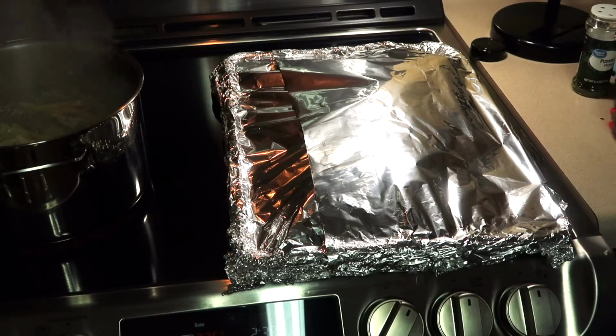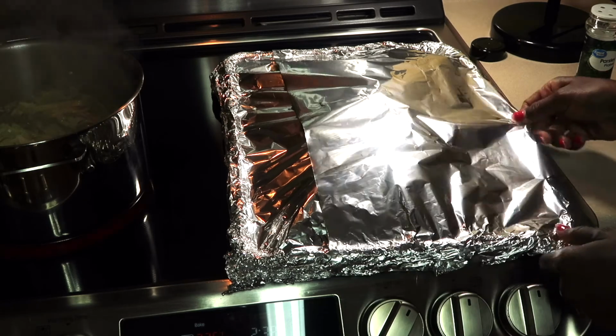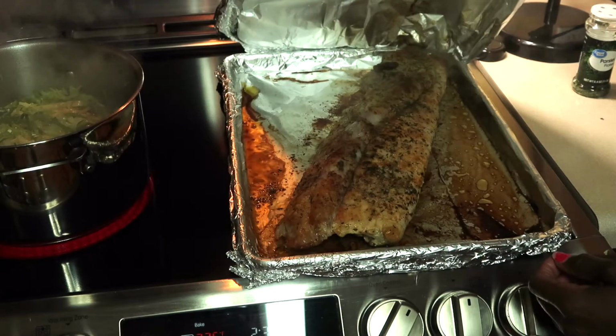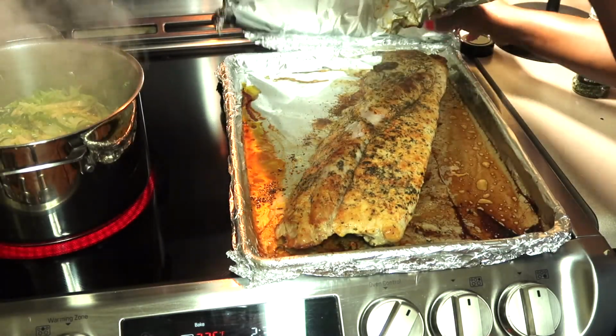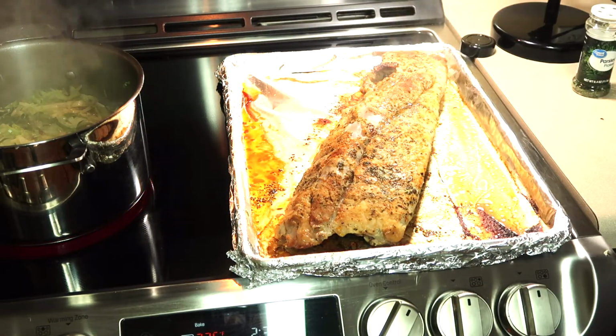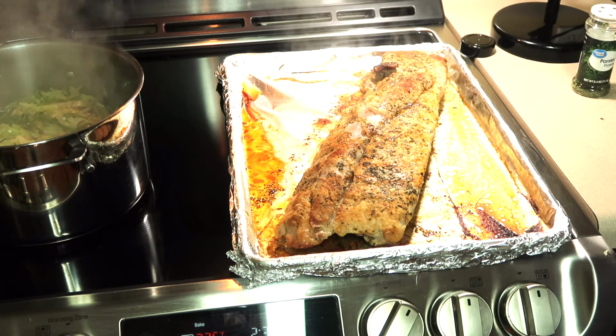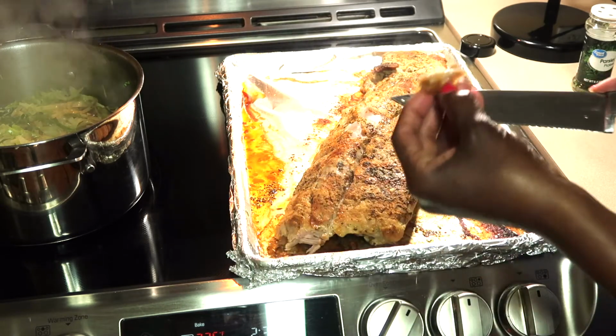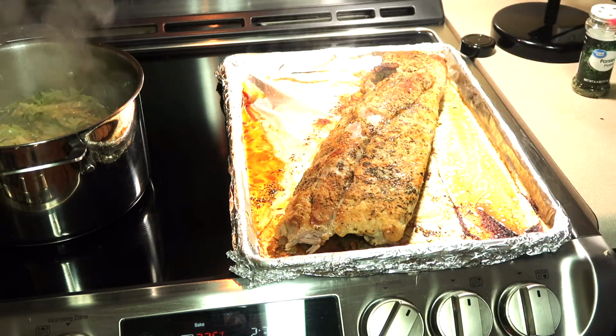Okay, so what I did is I took our ribs out of the oven. I'm just going to uncover them and see how they are coming along. Okay. And as you can see, they look very good. I've cooked them with aluminum foil on the top of them, just so that they can really, and I think that these, oh my God, they are cutting. My goodness, y'all.